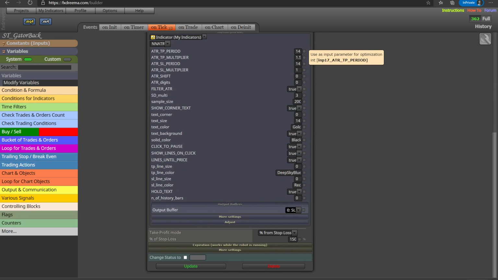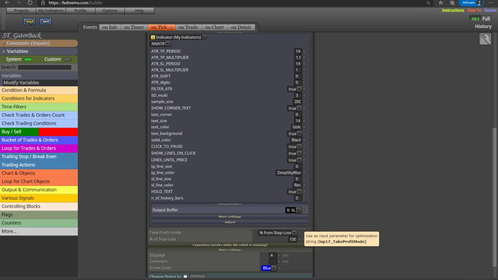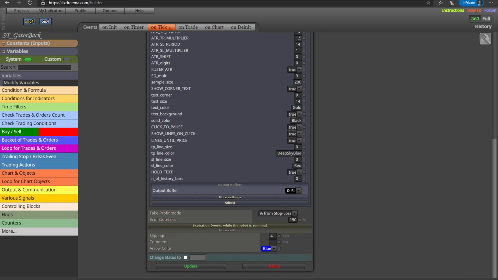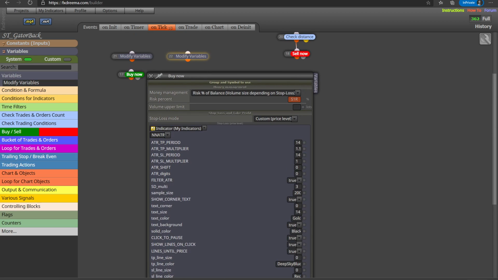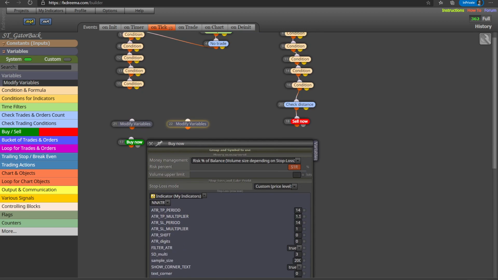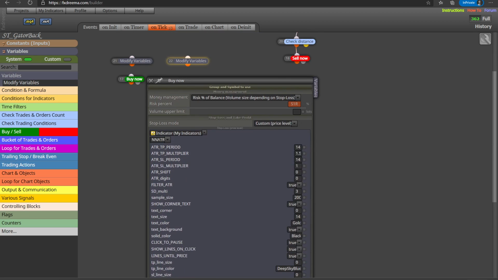But what would happen is that we would need to make sure to grab where that candle is. So if we didn't have those variables set, we would have to go here and do all those settings again.